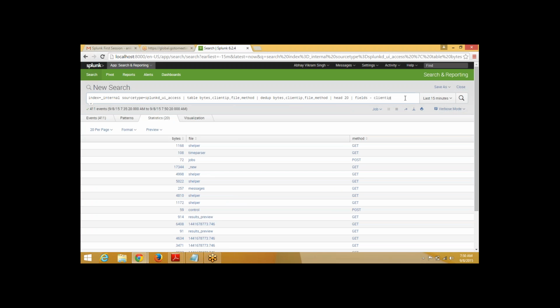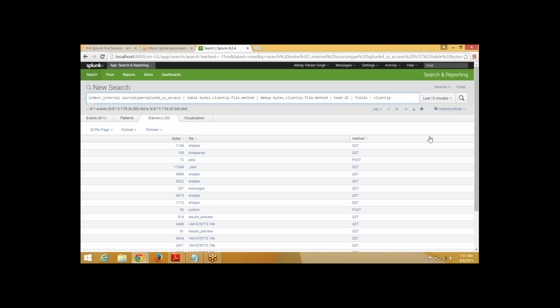Okay, that's cool. And what else? See the name of the columns: bytes, file, and method. Bytes is in small letter, file is also in small letter, method also, everything is in small letter. The client does not want to see data that is not in a good format, meaning it has to be in capital letters. The data should be organized and in a tabular format. Replace the unwanted value with null or some meaningful words, something like that. So we will take care of all these one by one.